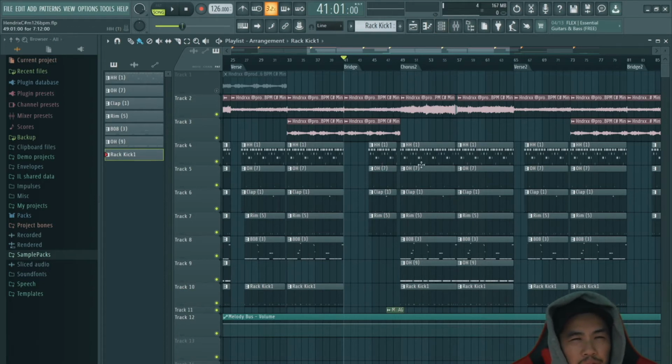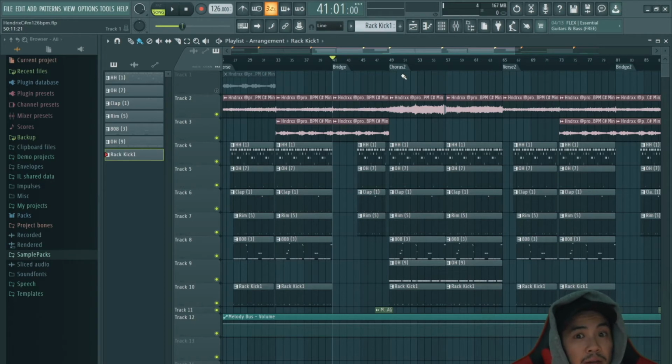I like putting little breaks right before the chorus or right before the hype parts of the song, just to make it hit a little harder or make it sound like it's hitting harder.